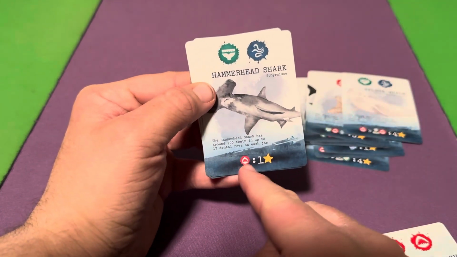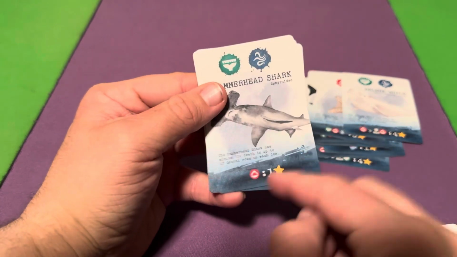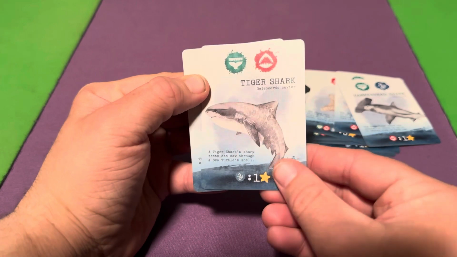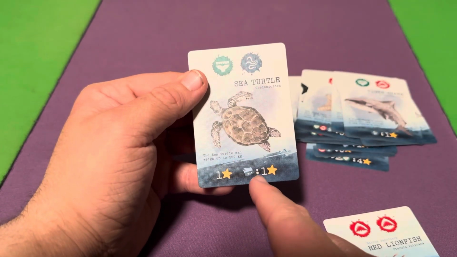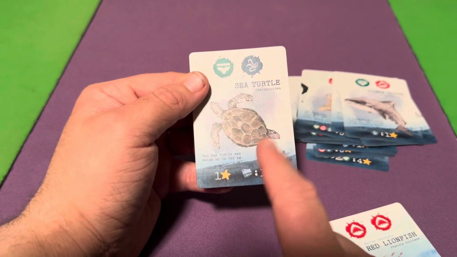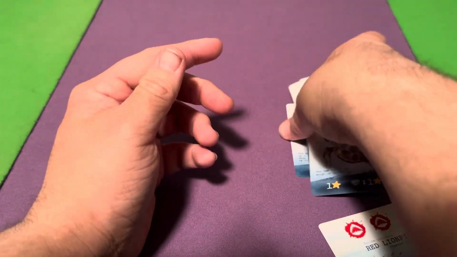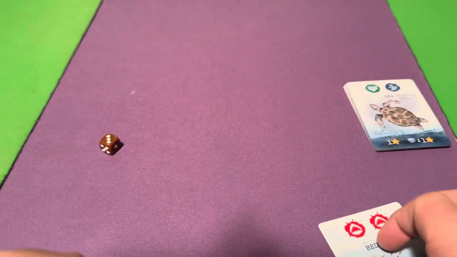The whale shark's going to score you 2 points for every red and blue icon pairing you have, so every set, every pairing. For every 3 of these icons you have, you get 3 points with the sea star. If you have more red icons than your opponents or opponent, you get 4 points with that one. For every red icon you have with the hammerhead shark, you get 1 point. For every blue icon you have with the tiger shark, you get 1 point. And with the sea turtle, you get 1 point, plus 1 additional point for every other card that is below your Marine Sanctuary. So that's how you score points. Simple. Easy. The cards are easy to understand as far as how you score points.